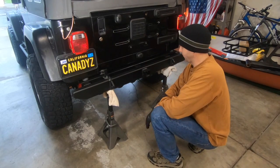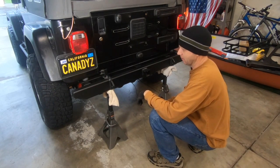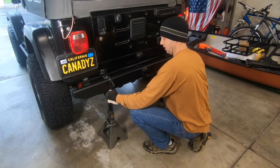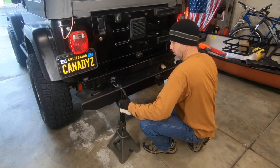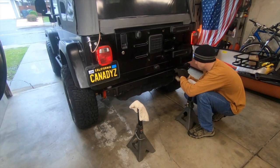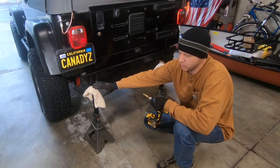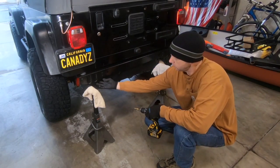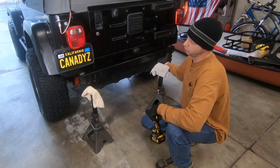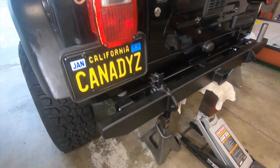For those of you that don't have any friends to help — you know who you are — jack stands should work fine. Just be careful because this thing is kind of off-camber and off-balance, so it will want to pitch and roll on you when you move it in and out. When drilling these holes, make sure you don't put the full weight of your body behind the drill, because it is open behind the frame rail and there's a chance you could go through and puncture the gas tank. Let the drill work and let the bit dig in, but don't use too much pressure.